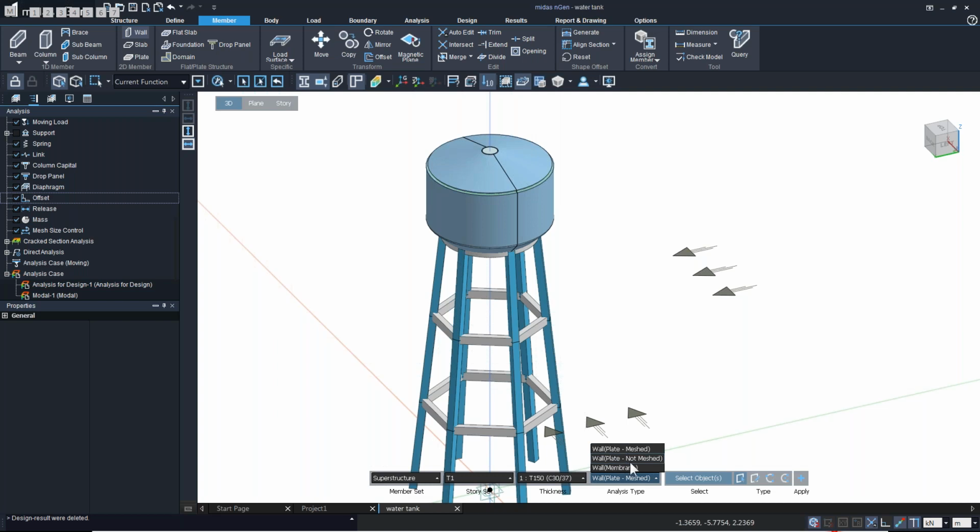This wall plate type of member is actually like a wall column itself, and you can get the results at the top and bottom of the wall, and also you do not have to go for a long analysis time, and the program will take the in-plane as well as out-of-plane forces for this type of wall.